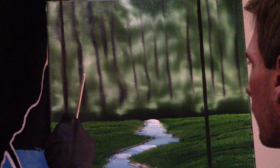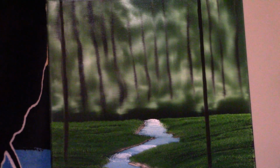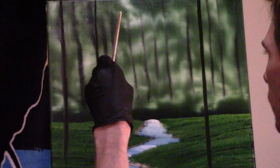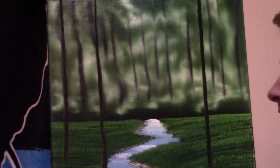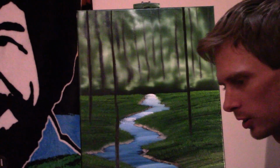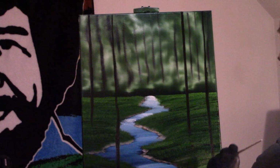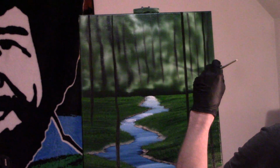You can make the line all crooked and such. Trees don't always go straight up, you know. But either way, I kept mine mostly straight here. Got a little bendy with that one there. But either way, honestly, it's pretty simple so far. But once we get the basic shape put in, we're gonna go back over.